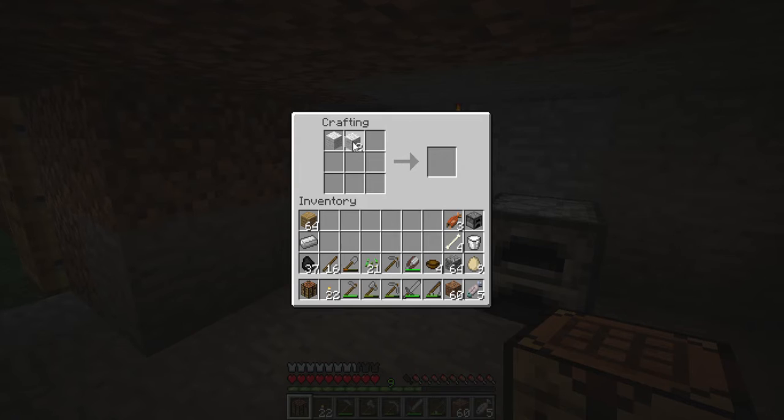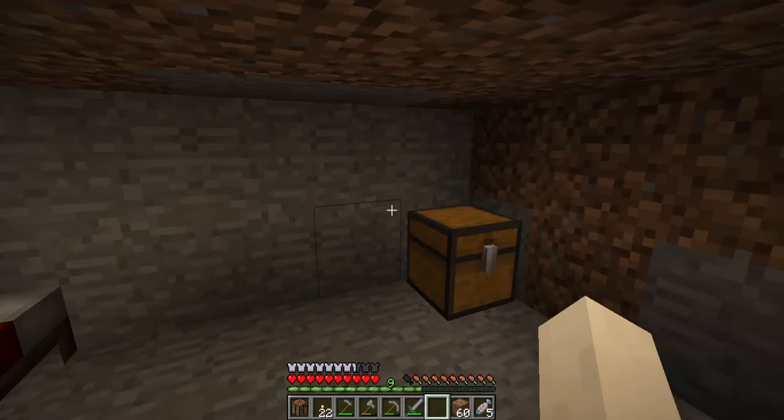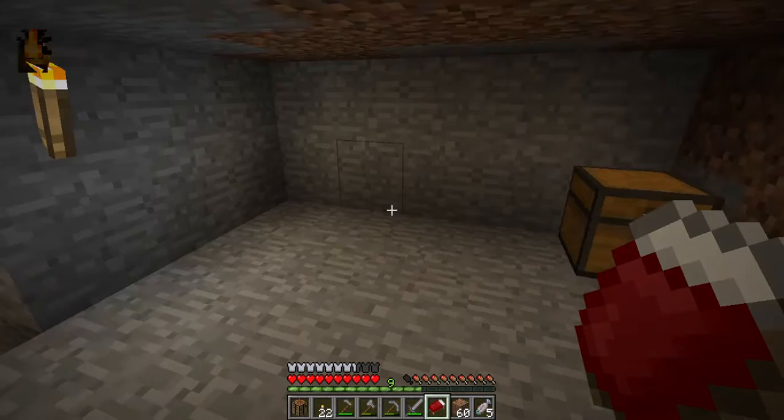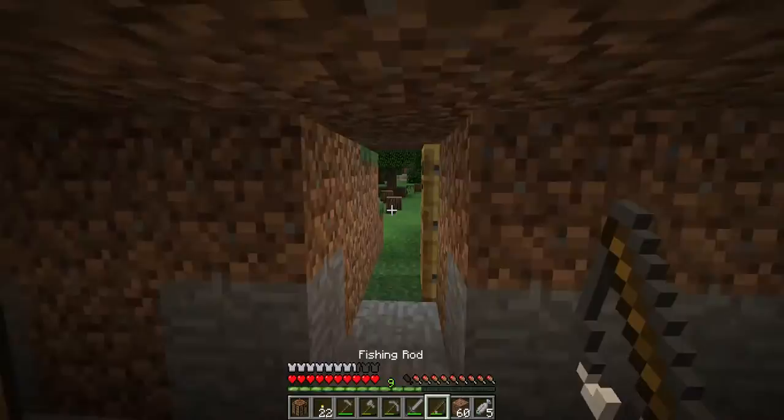Alright, so I can craft myself a bed. That's right — it comes out red here. It was neat being able to make all the different colored beds in Minecraft 1.12.2. Alright, so here I have a bed. I'll put the bed that way. So anyway, computer technology — come on.